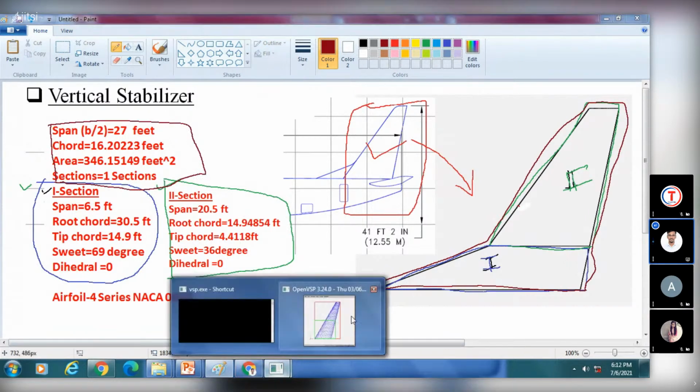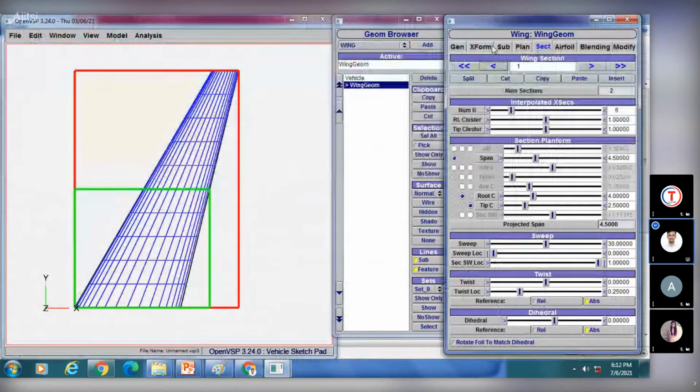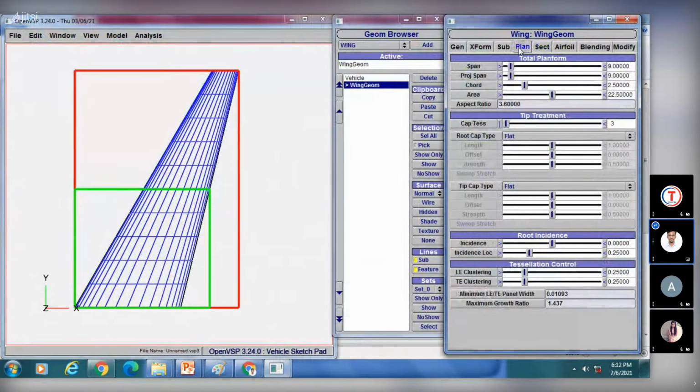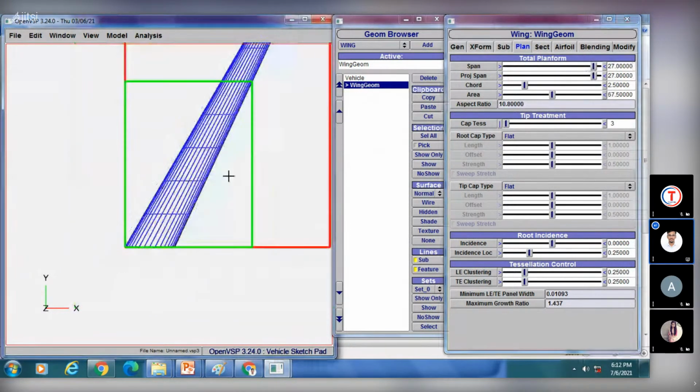So overall span 27 feet. So come to the fourth tab where we have to give our overall planform parameter for the complete wing. So total planform span, that is 27 feet. 27, enter. Yes, that is done.